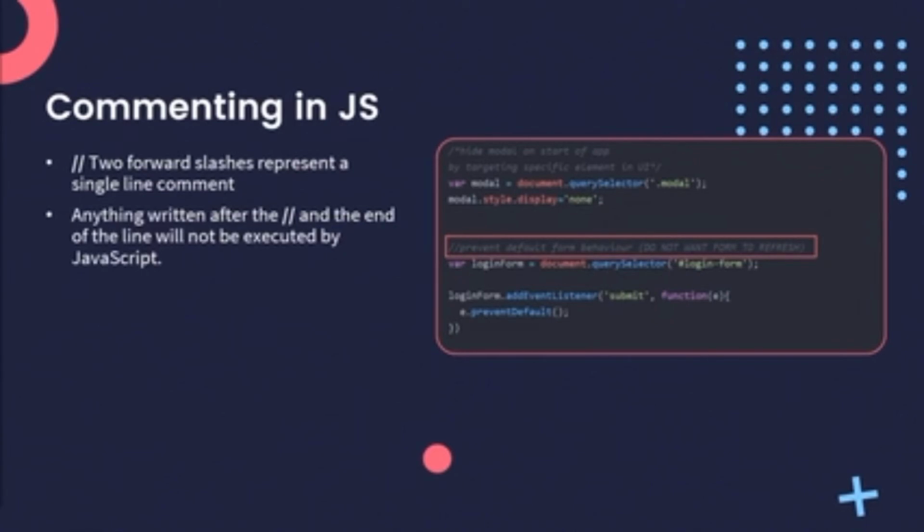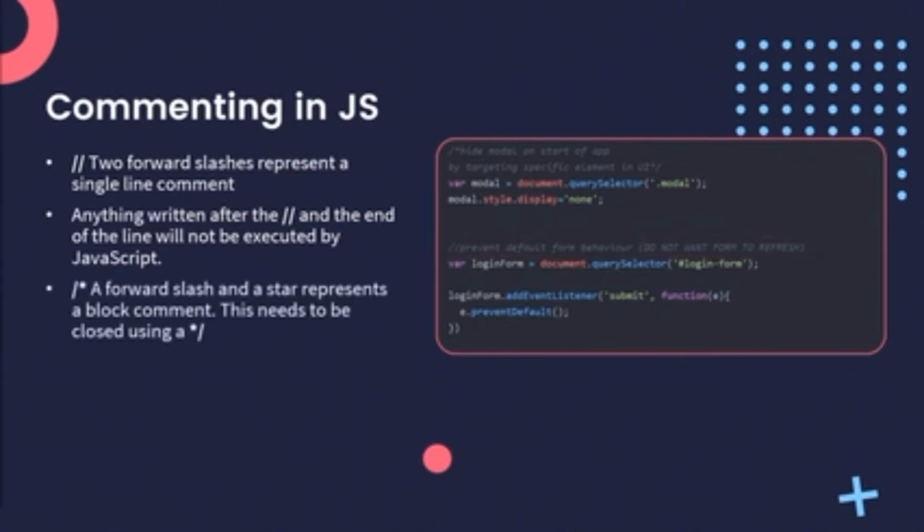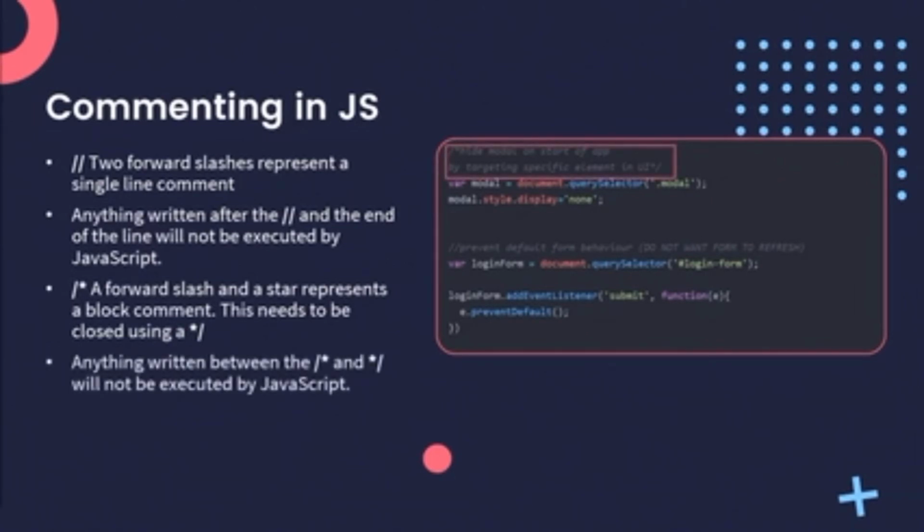So anything written after your two forward slashes would be treated as a comment and would not be displayed in the client. The second way we can do this is by using slash asterisk and then asterisk slash again. In between this, you can add multiple lines of comments. So instead of having just one line, you could have multiple lines. Here we have a typical example of that, where anything written between these two asterisks, regardless of being on separate lines, is treated as a block. So the comment is a block and not a single line comment. And these are the two different ways that we can comment in JavaScript code.